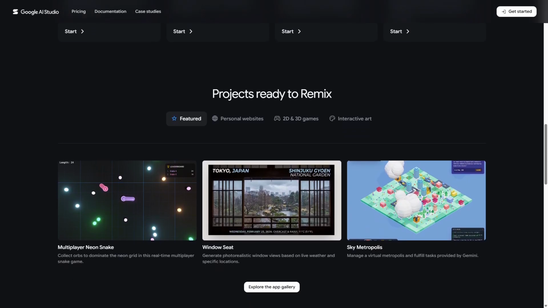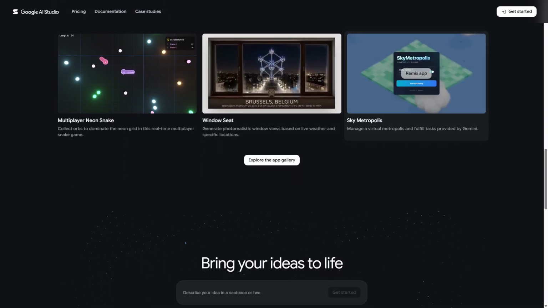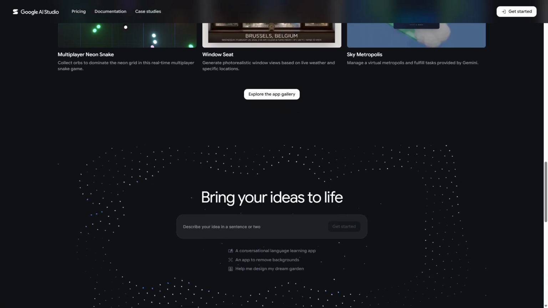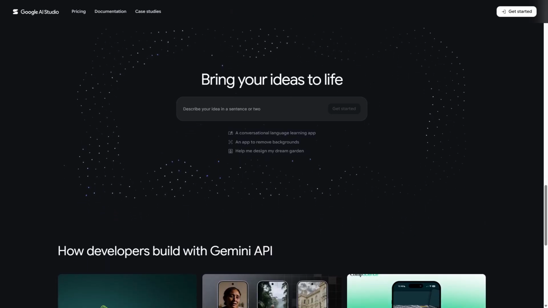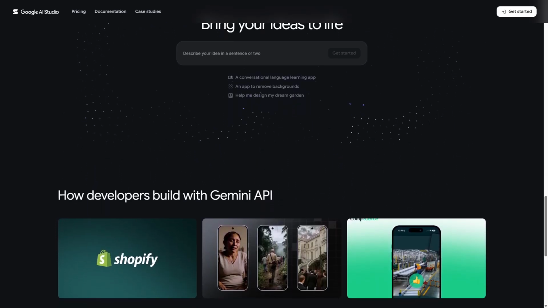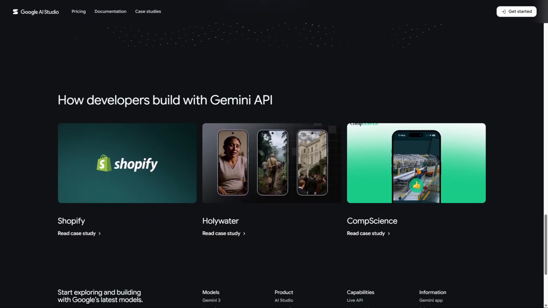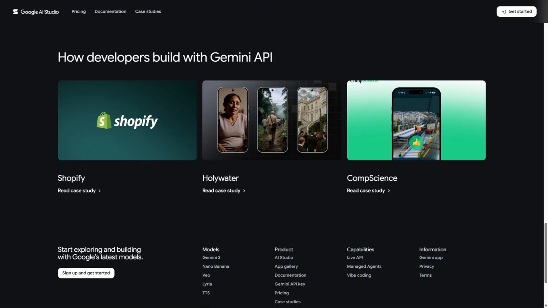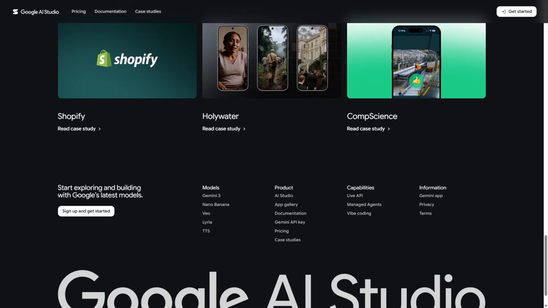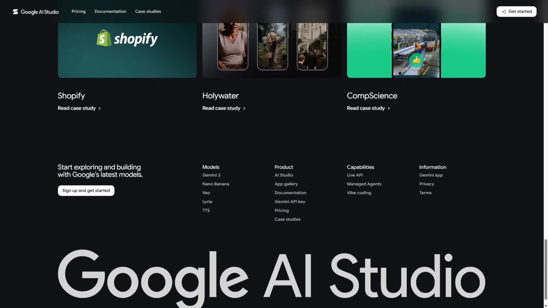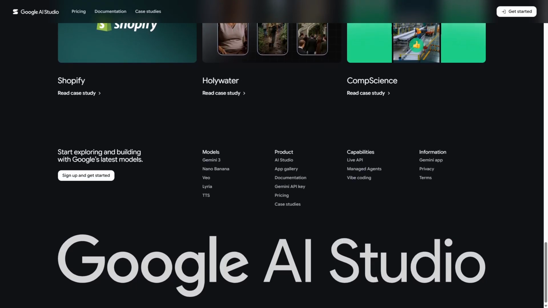However, while it boasts a variety of templates and pre-built models, some users might find the documentation lacking in depth. It's great for getting started, but if you're looking for advanced features, you might hit a wall pretty quickly. What stands out is the ability to collaborate with other developers in real time, which can enhance productivity. Still, there are some areas where clarity is missing, particularly around pricing for additional features and long-term usage.